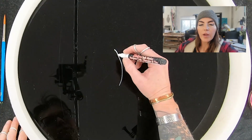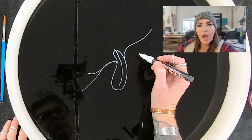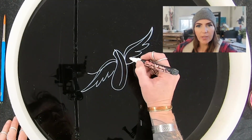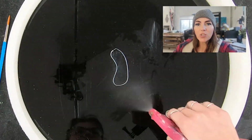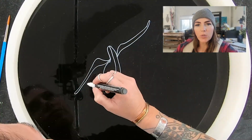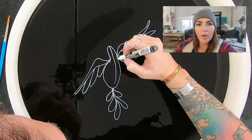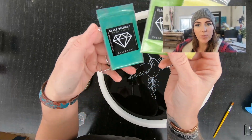All right, while you guys are watching me paint, or well, draw actually, I'm just using an acrylic marker in this. I would not use a Sharpie or anything that's going to adhere too well to the epoxy at this point, because as you'll see, I end up erasing this. So acrylic markers are great for this because you can use rubbing alcohol to clean them off, or simply just soap and water if you happen to make a mistake. It's a great giant eraser for your epoxy projects.